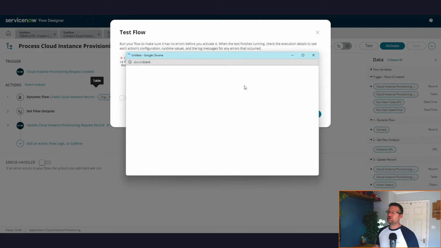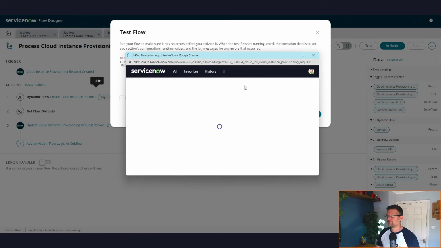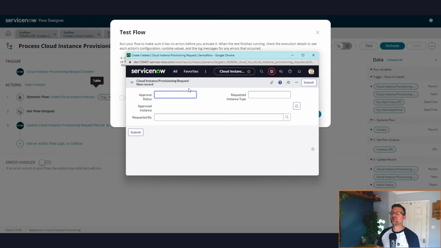What we want to do here is actually create a record. So I think the intention is when we create a request record, so Cloud Instance Provisioning Request, we put in who the requested by. It can only be one. The instance type. So we're going to decide what type of instance we want. What cloud instance do we want? A Jira one or a Salesforce one? Now, this is free text at the minute. You would obviously put that as a choice. You wouldn't rely on someone typing it in. But if we go for Jira, that word is going to be replaced in the subflow that it calls.